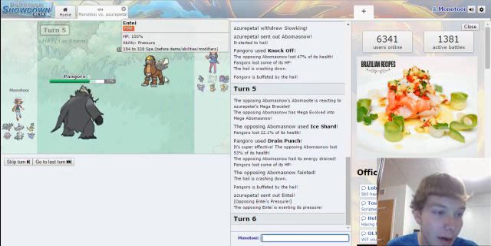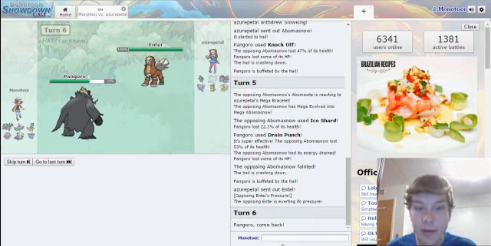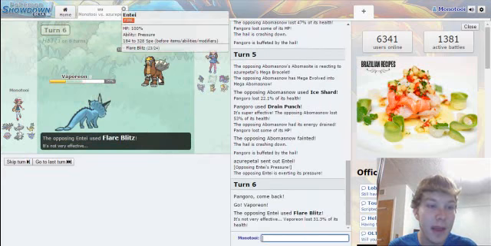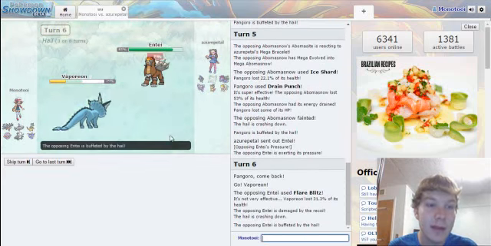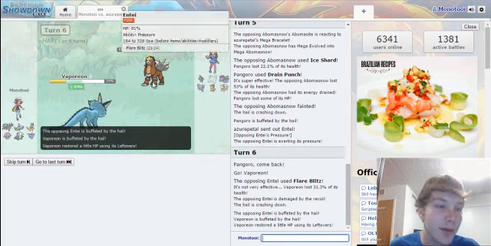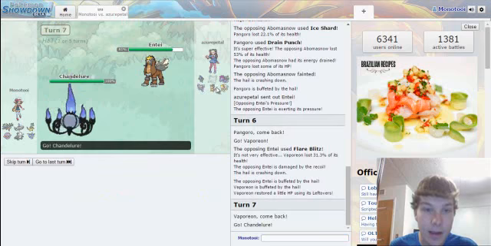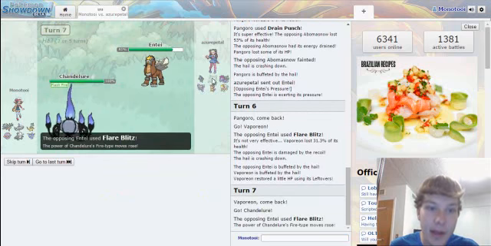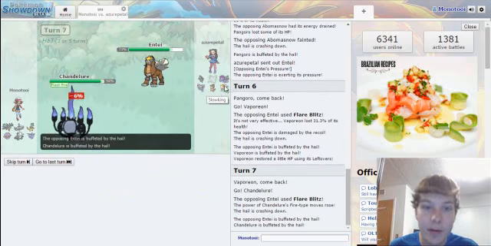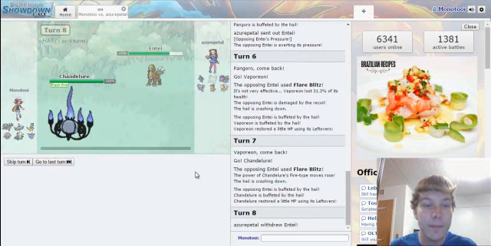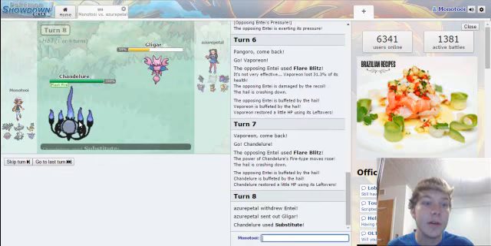But no, he's actually going to go out into Entei. That is fine. I will be able to go out into my Vaporeon. And he goes through the Flare Blitz, and he reveals to be, I believe, banded damage. And unfortunately, because of the hail, he'll be able to knock me out, but I can go into Chandelure here. And just... Actually, I think I'm going to click Flamethrower here, because he's going to go into Hydreigon. Actually, no, I will click Sub.